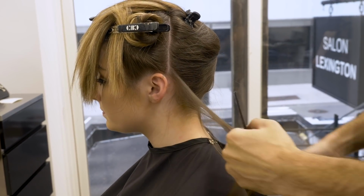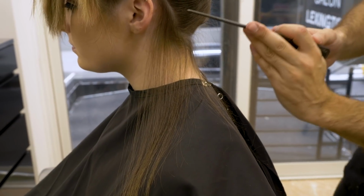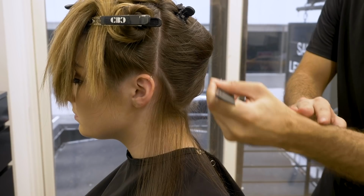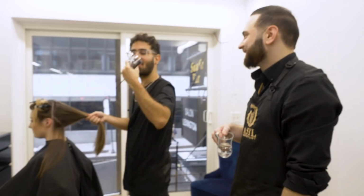So I'm starting from the back. I took my first very, very thin section. As I make my way up, I'm going to continue doing these sectionings: one diagonal here, one diagonal on the opposite side, and then a straight horizontal section going up. It's called the brick lay pattern, and I'm going to work my way up just like that throughout the hair.